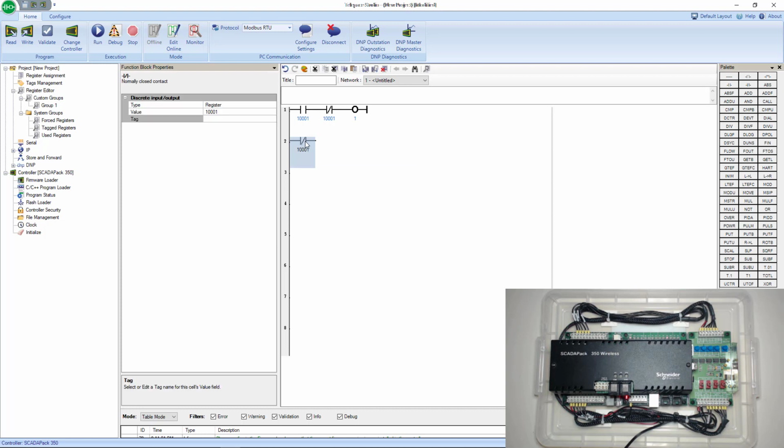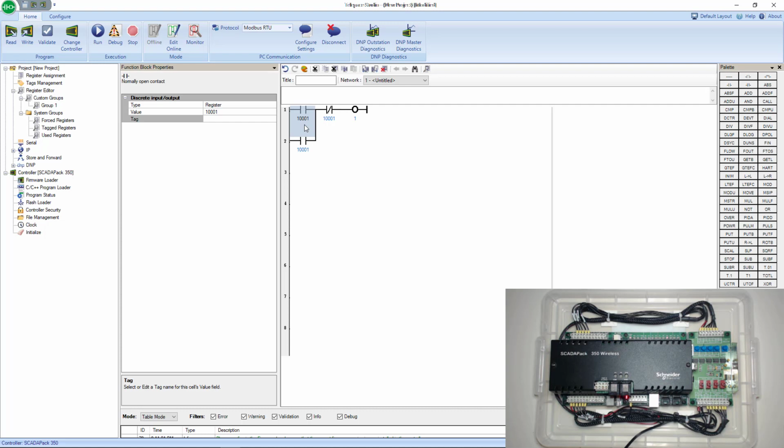If we accidentally picked the wrong contact, maybe we want this to be normally open instead. You could right click on it and go toggle contact type. We want these two in parallel, so we also want to select the contact above and hit toggle vertical shunt. When you do that, it makes it in parallel. We're going to use this as a start push button. This is a stop, and then this to simulate maybe a contact for a motor, and then this will be the latch for this start stop that we're creating.